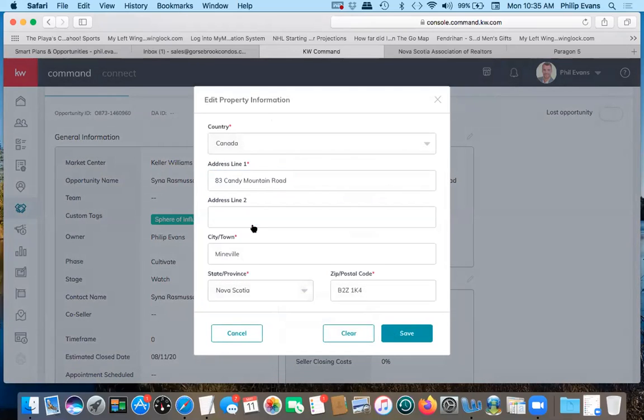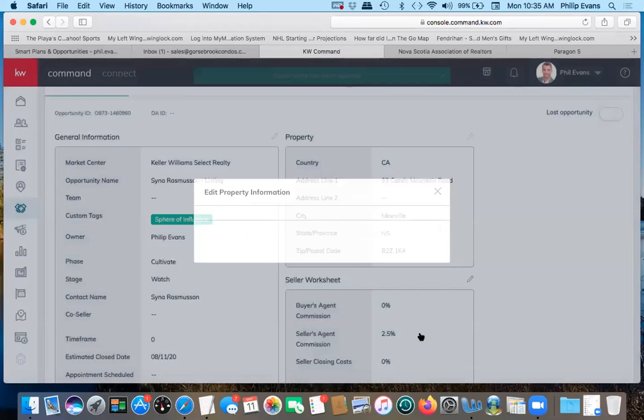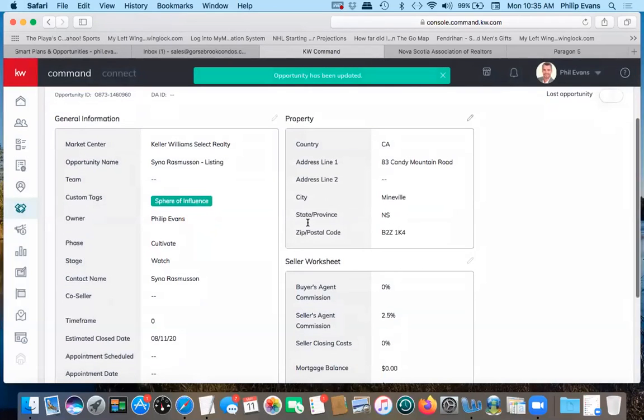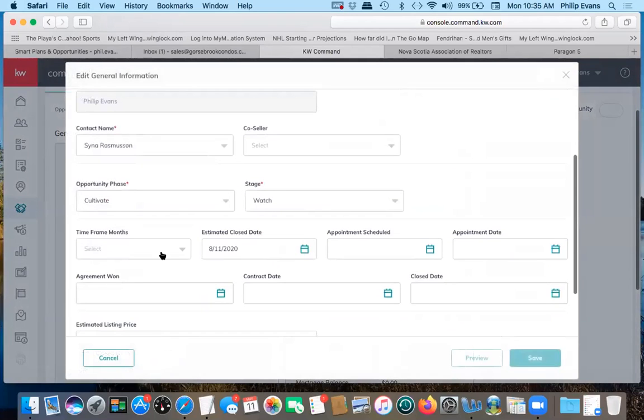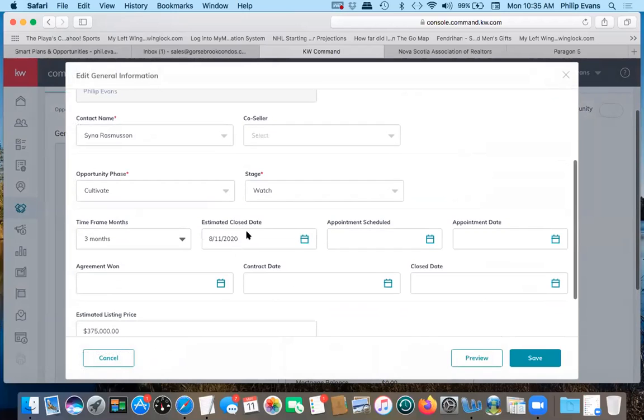It just came on the market. Okay. And then I put that in there and now that's populated. And there's little edit buttons up above if you want to come in and start to put things in. So I'm thinking this is going to be a 3 months transaction.